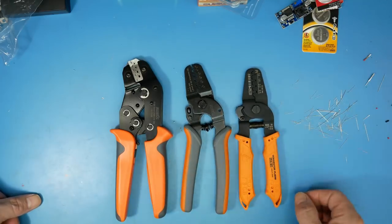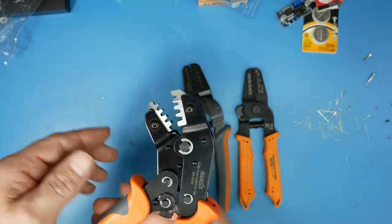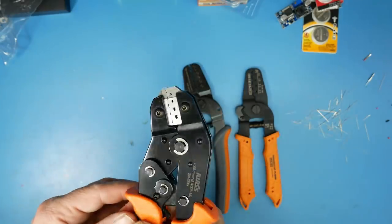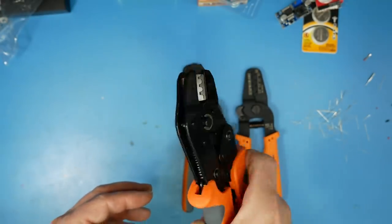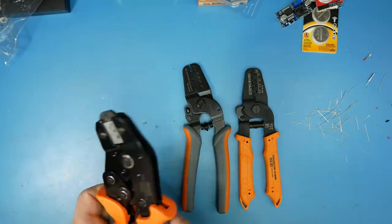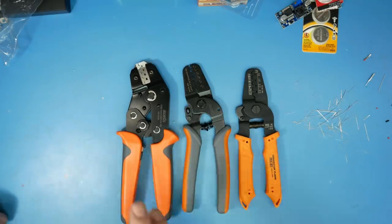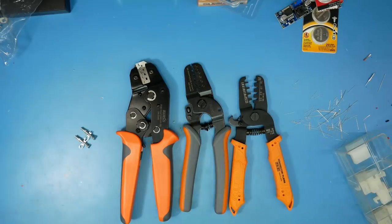And like I said, I'm not taking anything away from the Engineer. They are nice, and just like these are, these are my least favorite of the three, just because they take a lot more practice to get it right. As far as the females, I don't even use these for females anymore, because I have so many problems getting them right. And the small ones, like the battery terminals, I won't use this for them either. For all intents and purposes, I just don't think that's a good value. When you start getting smaller and smaller, 2.5 millimeters and below, these are not so fun.